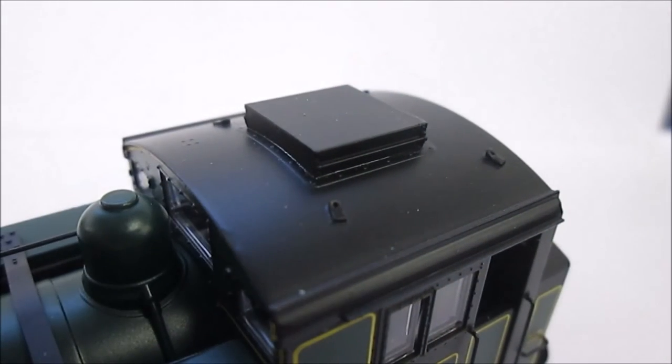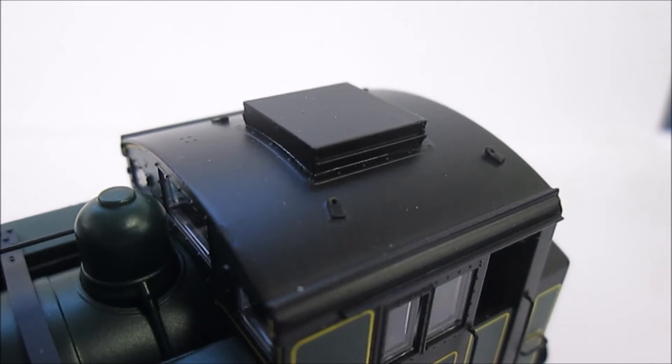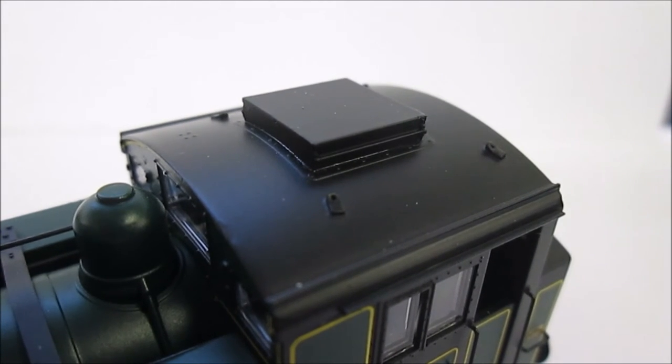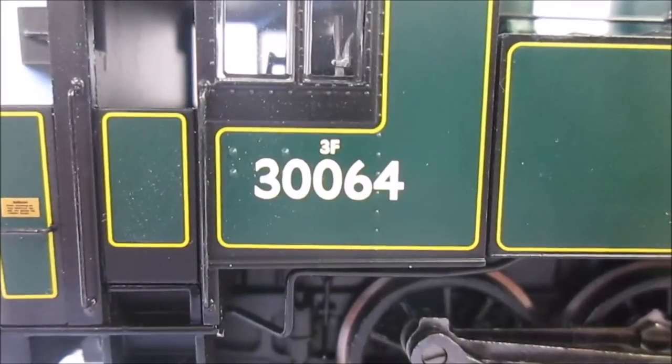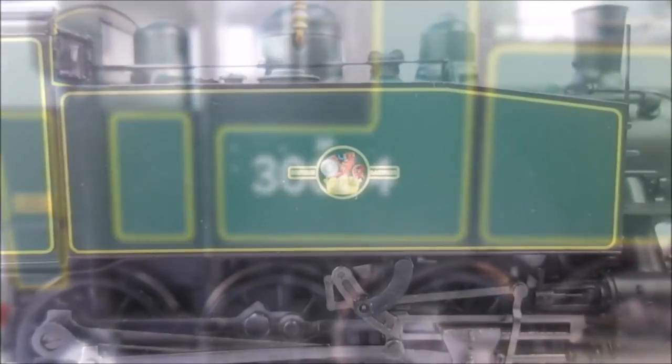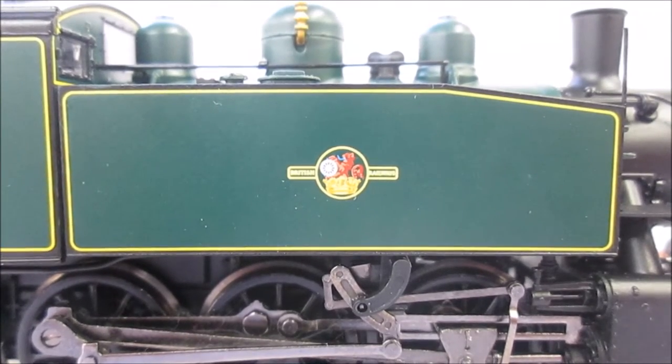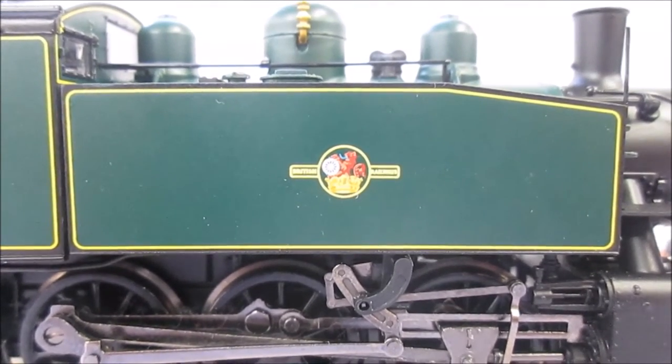The roof seems to show the most significant sections of moulded detail, with the roof vents being entirely moulded, but this does not detract from the look in the slightest. The malachite green paint has an excellent finish to it, and the number and the crest are both applied exceptionally well. The very fine black and yellow lining really does look fabulous.